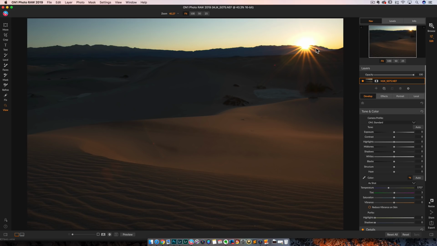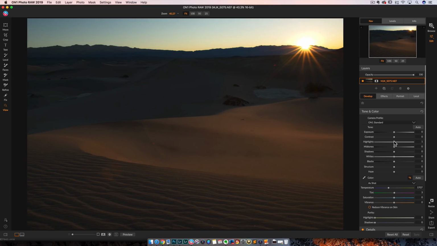And if you shoot into the sun at like f/16, you get that nice little sun star. The problem that I see a lot of times in post-processing is we'll go in here and take our highlight slider and crank it down to the left. What we get is we've brought all the highlights down, but the sun should be white. That middle point is always going to be white and it should be white. But we've brought down all the highlights around it and we now just have this big white hole in our photo. I think it's okay to let some of that area go bright around the sun.